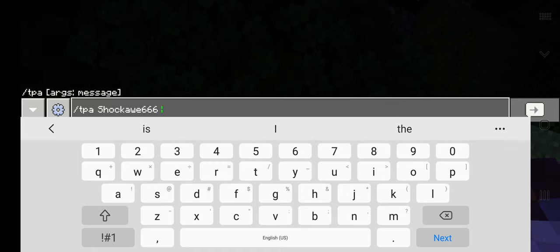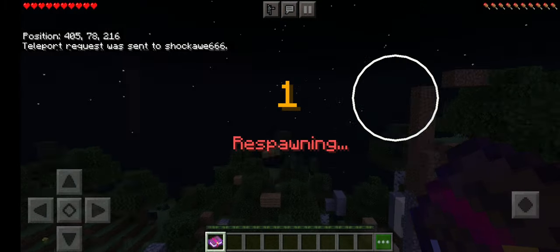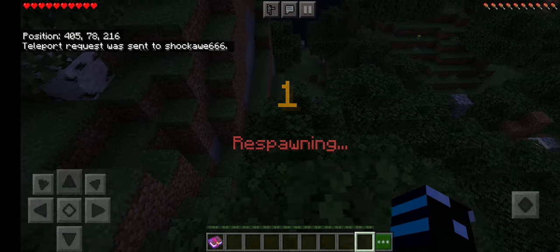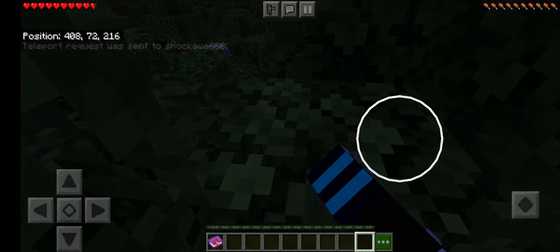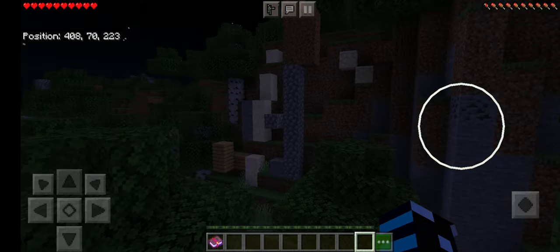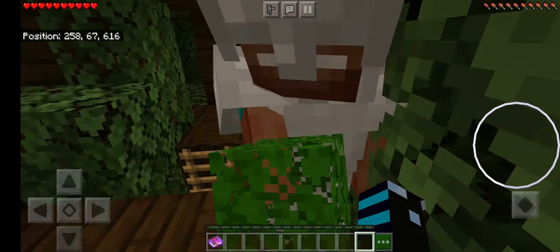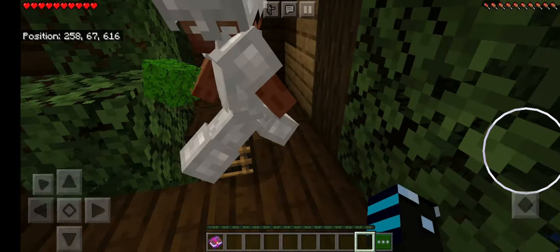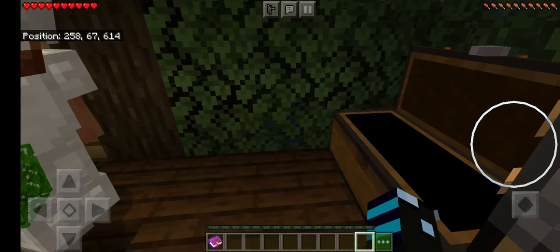Shuckaway 666. Okay, let's do it. Come on, work. Let's see if they let us. Maybe they're pranking and they're just gonna kill us as soon as we get there, but it's worth a try. Three iron. Whoa. Please don't kill me.